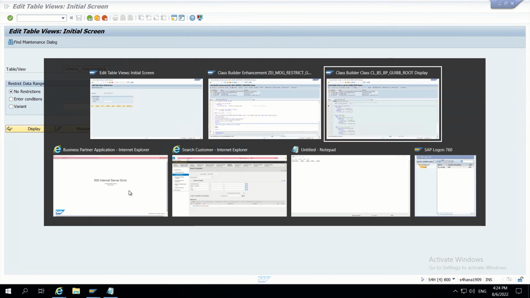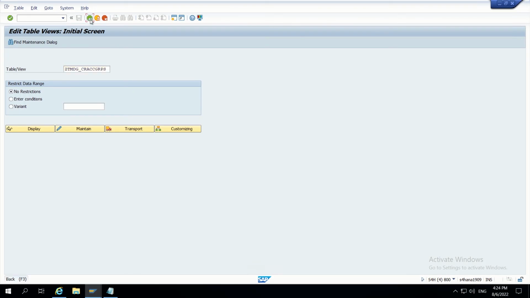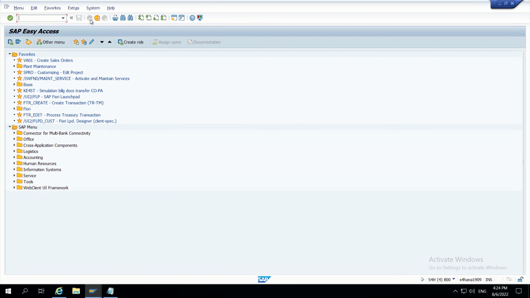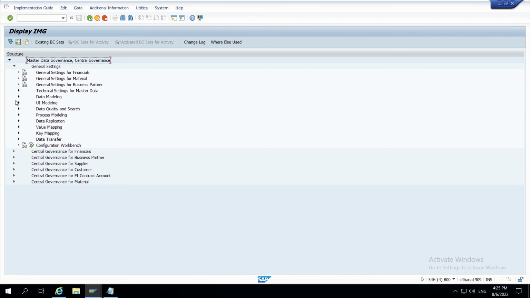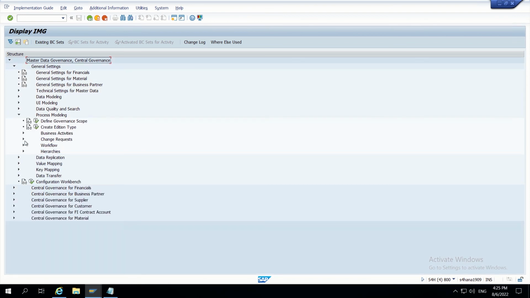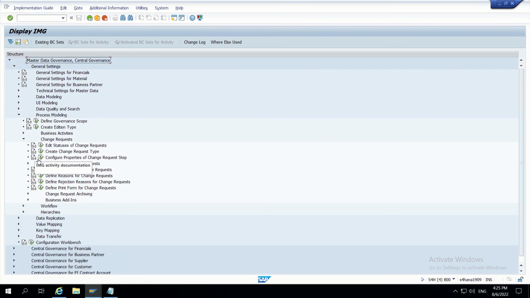Now we have to identify that CR type. As I have given z cust1 p2, let's check what that CR type is in MDG IMG. In process modeling, going to change request, create change request type.